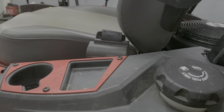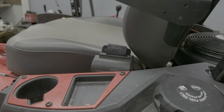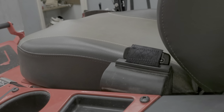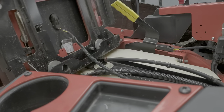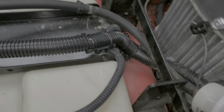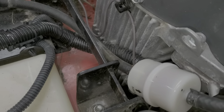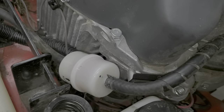The fuel supply issue is usually caused by fuel being restricted in one place or another. This unit did just have the fuel filter replaced — I believe a couple weeks ago, a month ago, whenever it was last in for service. So I know that's new. You want to confirm that your fuel line coming out of the tank is good, follow it over to your fuel filter. We check the fuel lines on both sides to ensure they're not dry rotted or collapsing on themselves.